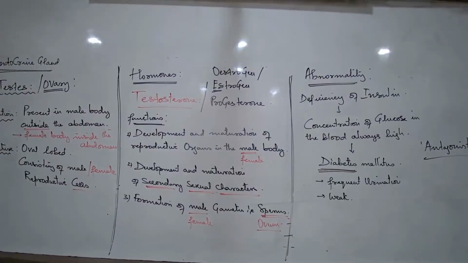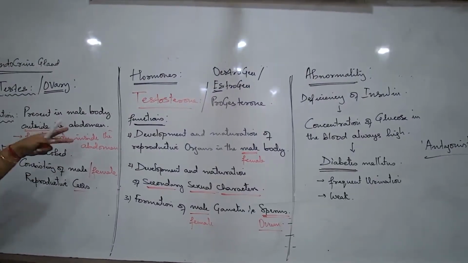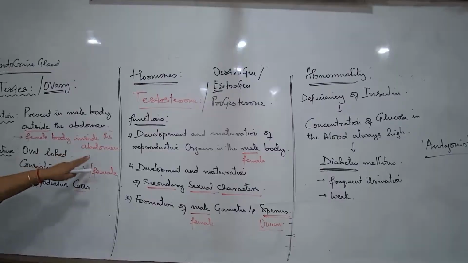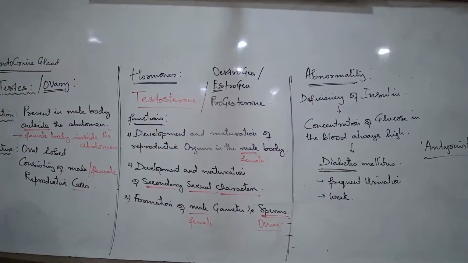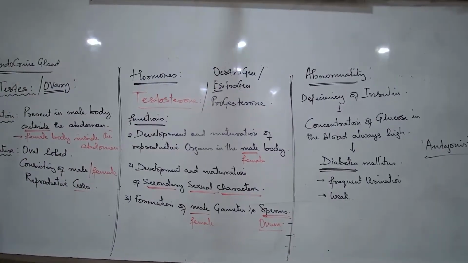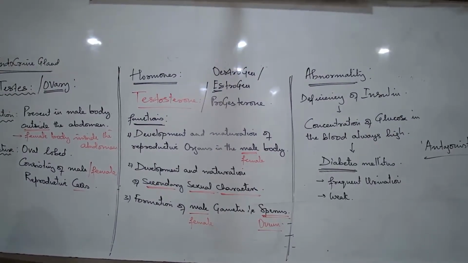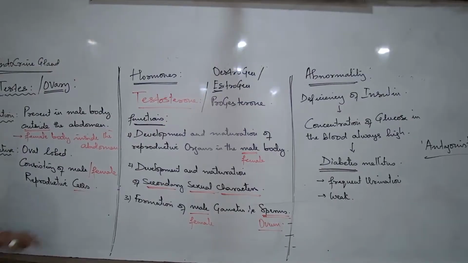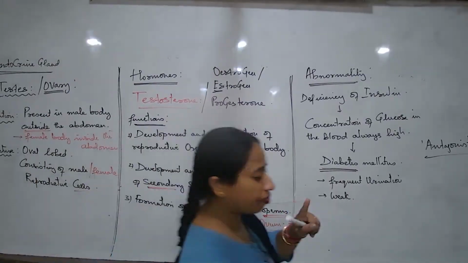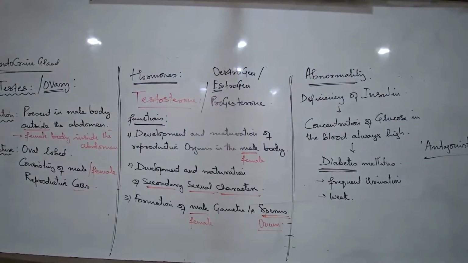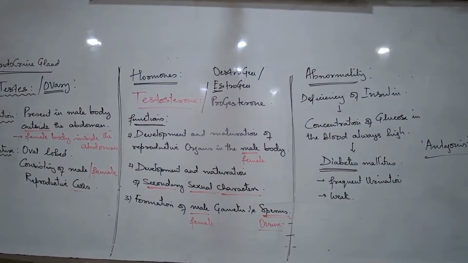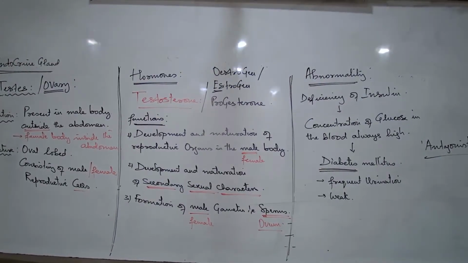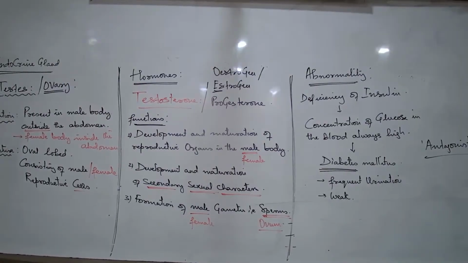All of you will write down this point separately again. I'll give you time. Write down this. Because this is a repeat again in that chapter, reproduction. That time I will just ask you. You should all have this written with you. This is just an overlapping topic in that chapter. Functions of testosterone, functions of estrogen, progesterone. You write down this. For the female, only one function to write extra. First write the 3 functions of testosterone, after that write the 3 functions of estrogen and progesterone separately. Understood?